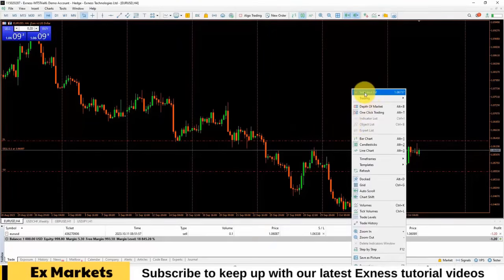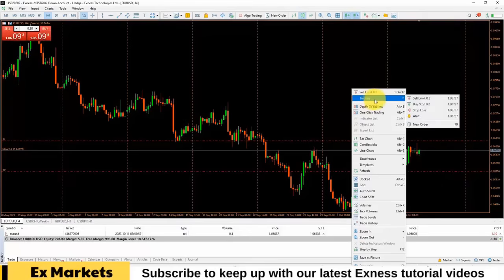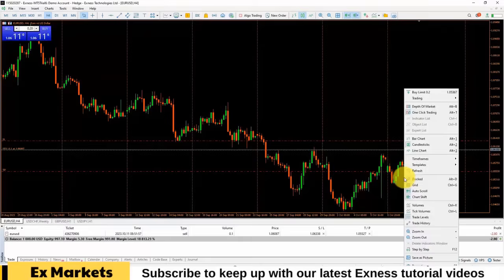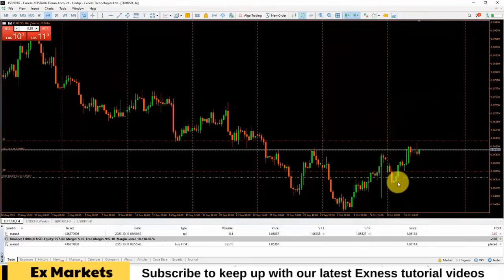Here, you can see that we can place a sell limit, or you can go to the trading section. You see here we have the buy stop order. So, the sell limit order or the buy stop order are both orders placed with a price position higher than the current market price. So we move the mouse pointer upwards to create such orders. However, if you want to execute a buy limit order or a sell stop order, meaning orders executed with a price level lower than the current market price, then we will move the mouse pointer downwards. Then right-click on it. Select buy limit or sell stop.